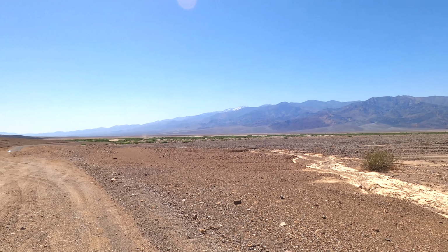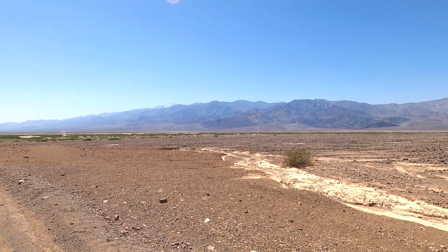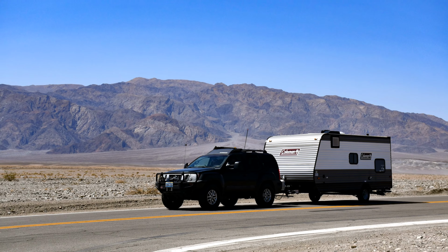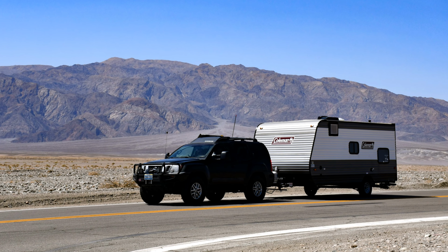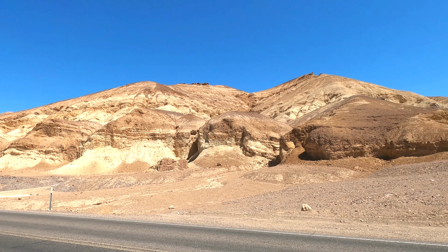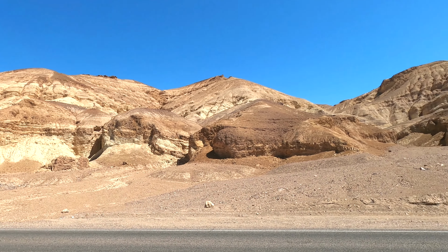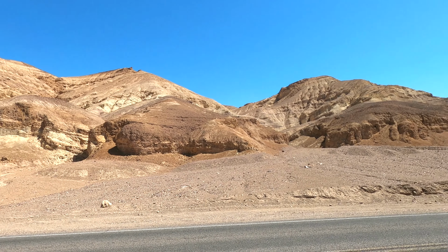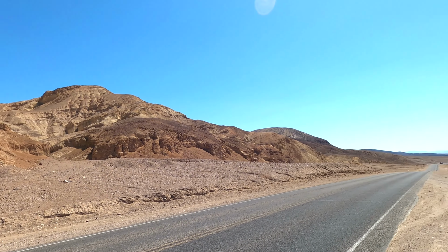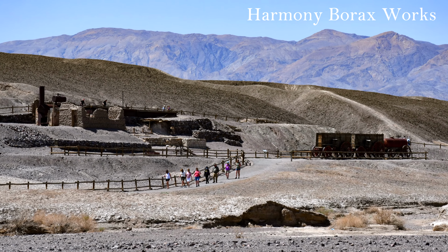Out in the middle of nowhere, you wonder how and why this became a national park. We did see several different types of RV rigs, all the way from short trailers to Airstreams to huge Class A's. If this is you, say hi. There are several spots to stop and explore, but running behind in our schedule meant we had to pick and choose where to go.